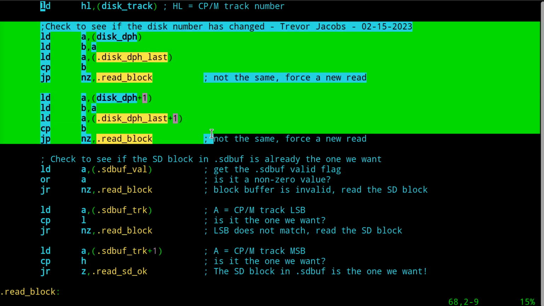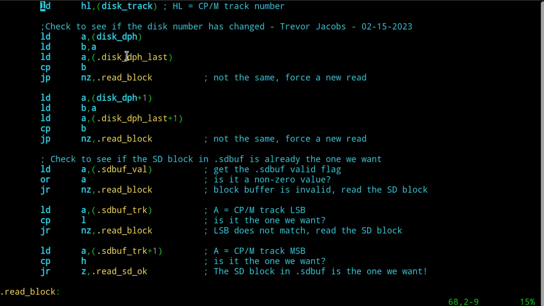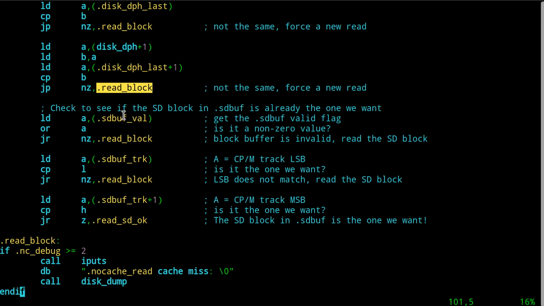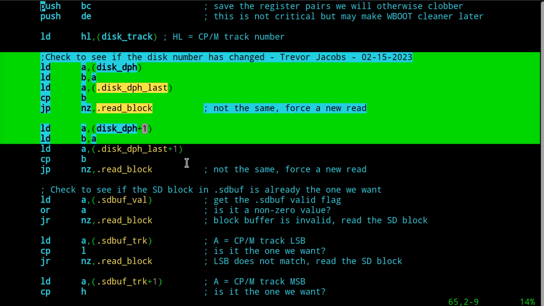So we had to add the code that checked to see if they had the same disk in addition to the track, all right? And the way we do that is a lot like we used to do this. We used to have a valid flag. That's what this is doing. And then it asks, we have a variable that holds the track number that was last put into that buffer down here, okay? So what we did is we added another variable where we store the DPH pointer that represents the disk whose track is in the SD card buffer, okay? So we have to check the 16-bit value. It's a 2-byte value, right? And if that matches, then we're good. Otherwise, it's not good, and if it doesn't match, we're going to have to go reread it anyway. Just like down here, if it doesn't match the same track, we have to go back and read it anyway, okay?